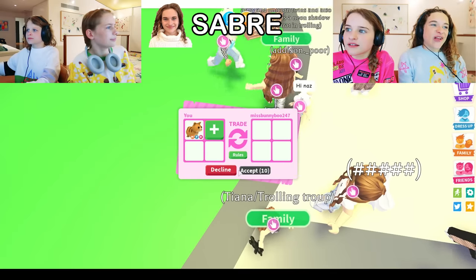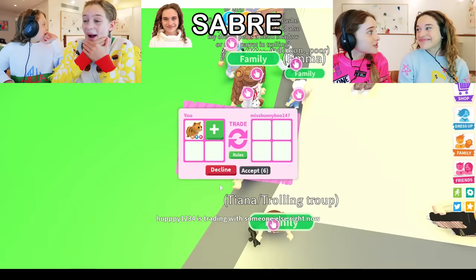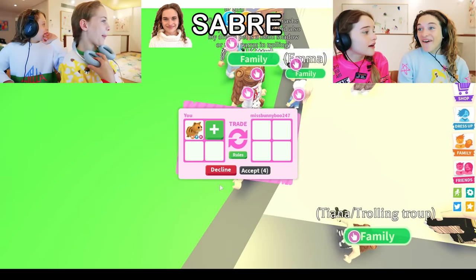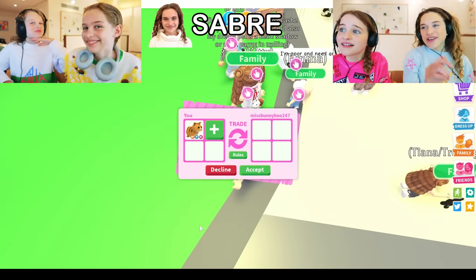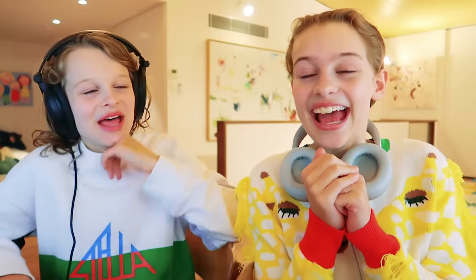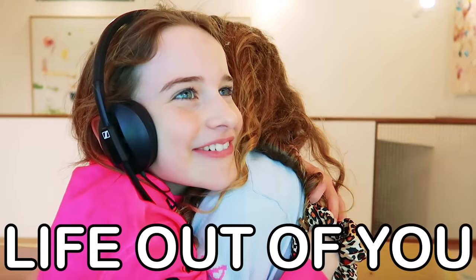So Nazzy, I know I've got your dream pet and I thought that I should give it to you. You know, you don't have to. No, because you always say something. No, that's fine. Because you always say it's your dream pet. I can give you the neon. No, Nazzy, you are gonna be accepting that. Your dream pet. You're the best. I wanna squeeze the life out of you.